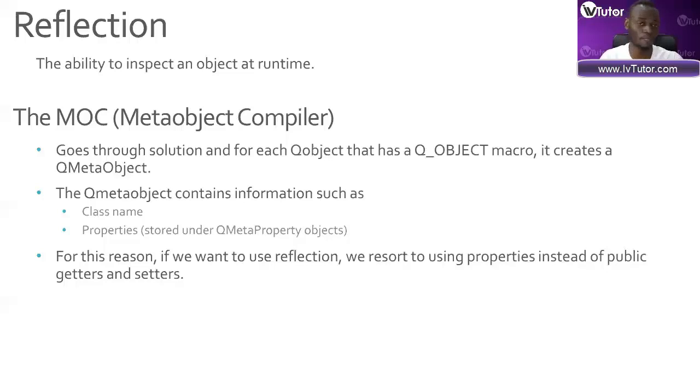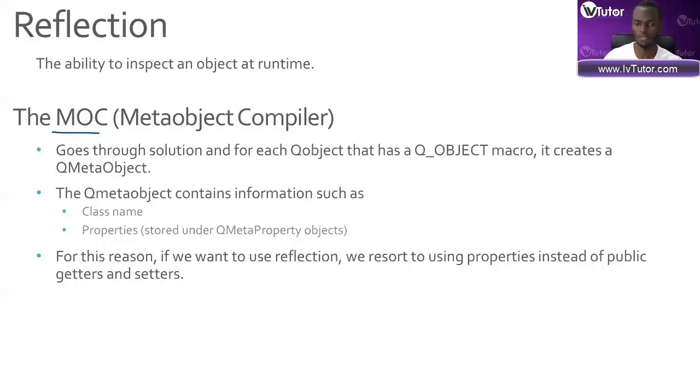What is involved? Every time you build your application, whenever you click that hammer to build, your compiler obviously compiles your code and then it runs. There is also what is referred to as the meta object compiler, or the MOC. This is one of the major components of reflection. You cannot explain reflection and not mention the meta object compiler. Otherwise, you haven't said anything yet, because it is the one that causes reflection to happen.